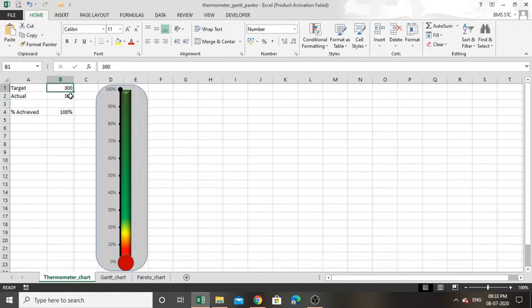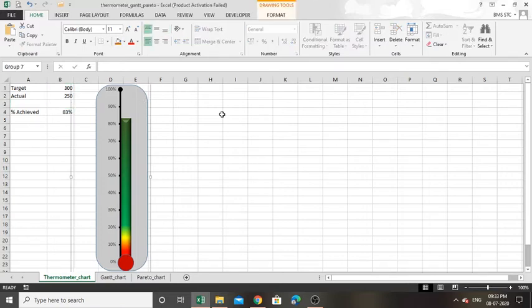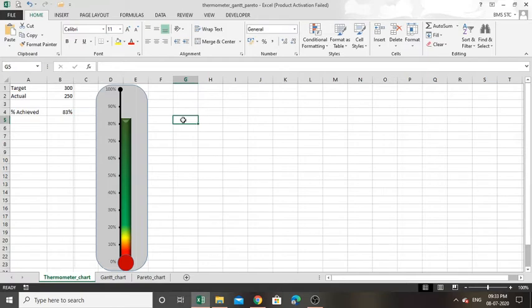Let's look in detail at how to plot this thermometer chart. I will illustrate the chart once again for you. For plotting this thermometer chart, we have to select only this cell value, because it shows the degree, or how much we have achieved of the goal.